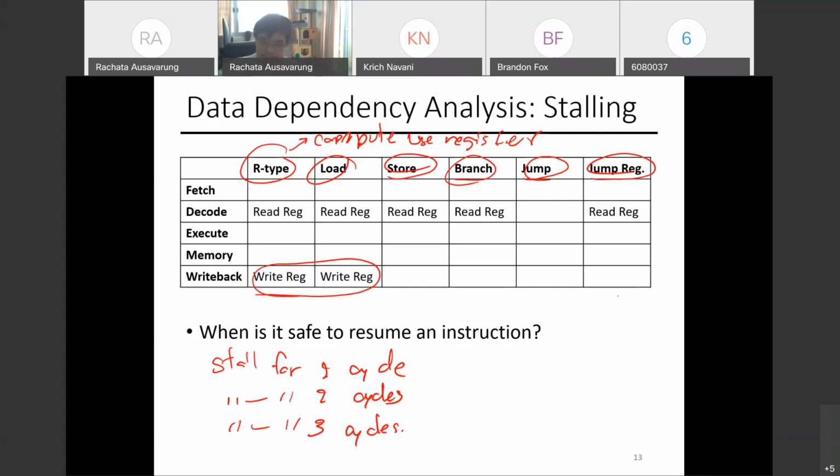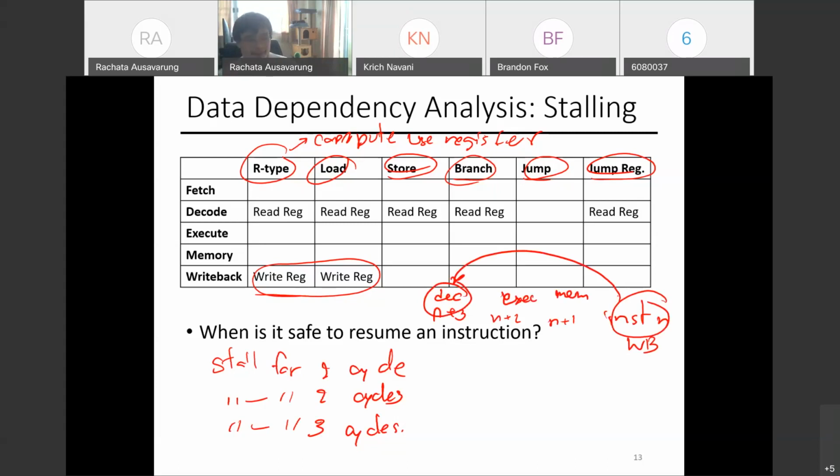So let's put it this way. Instruction in the write back is n, and then n plus 1 here, n plus 2 here. So this is memory, this is execute, right? And this is decode, n plus 3 decode. And somehow this n generates a result for the one in decode, which means that distance is 3. You wait until we finish the write back, and then decode can move on. So you insert one bubble.